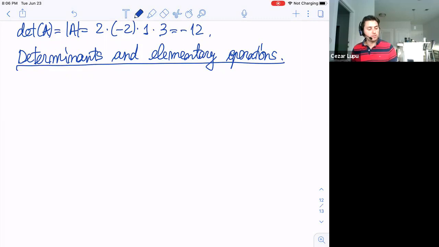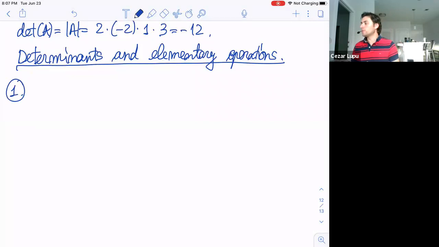And pay attention, I want to stress this right from the beginning. When we want to compute the determinants of matrices, we will do the same type of elementary operations that you did for systems of linear equations and so on. But this time, for determinants, we'll have one advantage. We can also perform the same type of operations to the columns, not just the rows. So pay attention to that. That's a huge advantage.